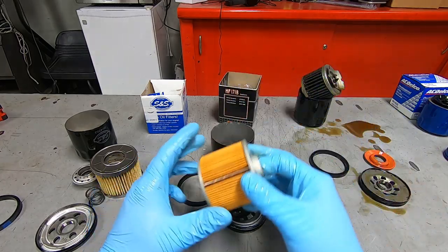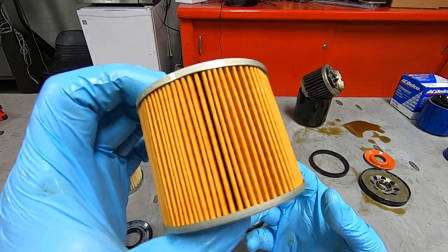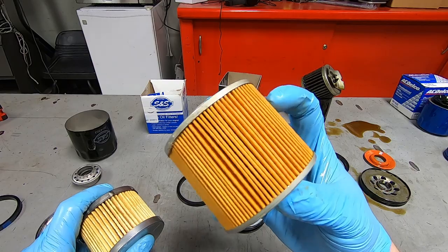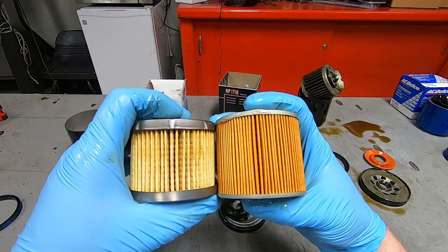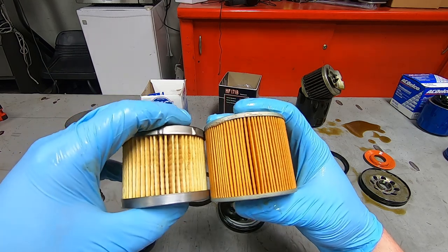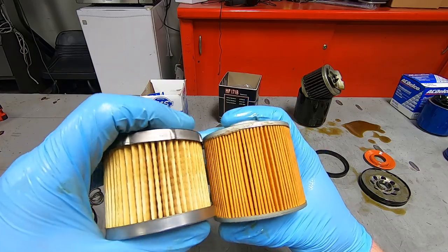Interesting. Now, the media in it, it's got a lot of it. It's looking like a K&N almost, if you saw the other video. But versus the S&S, it looks like it has more pleats, and obviously it has a little bit taller surface area to it.